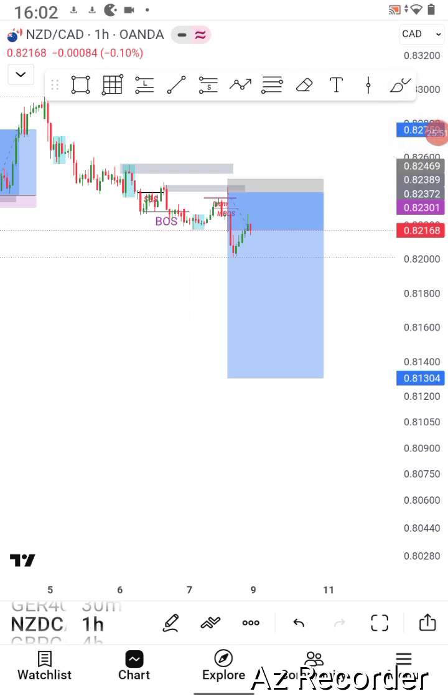Once you notice that you are being emotional, stay out of the chart. Don't force anything. See, the market is stronger than you. You cannot beat the market. It is stronger than you. It is richer than you. It was made to play with your emotion. Are you seeing it now? So once you start noticing it, stay out.